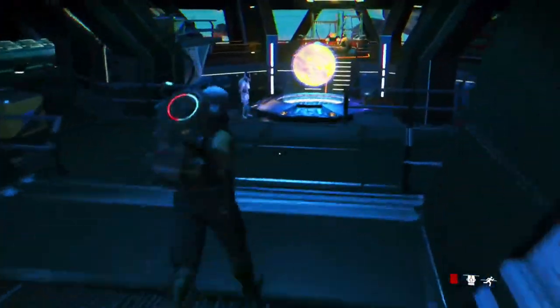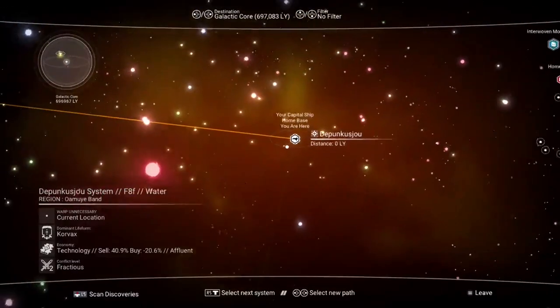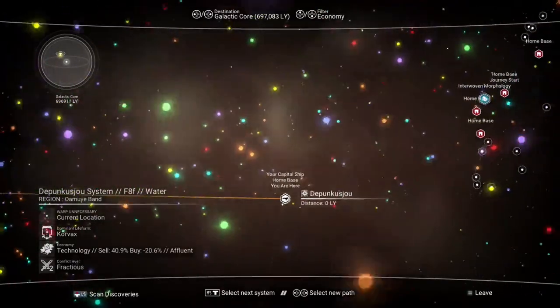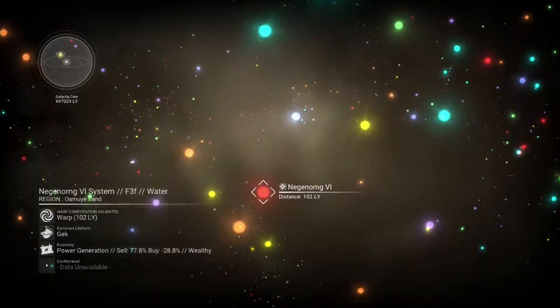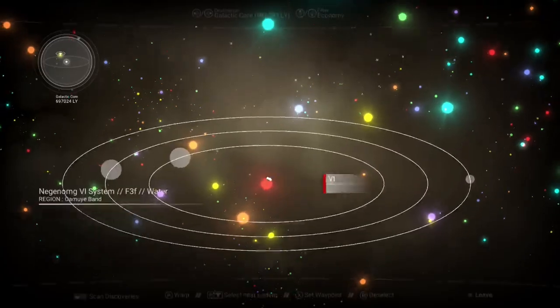Show up as red on our Galaxy Map Economy Scanner. Turn on that filter. Now we find a good red system. There we go. Here's a wealthy one with a 77.8% sell, negative 28.8% buy. That's really good percentages, and it's within warp distance, so we're going to head over there. And this will be our last one.